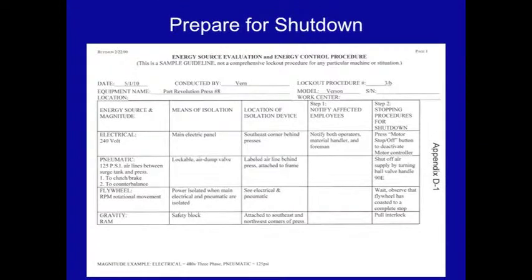Again, a push button, any kind of selector switch, or an on-off switch like a light switch, just tells the machine to stop and go. It doesn't keep the power from getting to the equipment, so just turning something off will never effectively lock out the machine or prevent the energy source from getting to the equipment and potentially harming the person doing the service or maintenance. So the sources of energy to be considered when we write up and conduct a lockout procedure: the main one is electricity. There are two other force or pressure sources of energy that I mentioned already, pneumatics and hydraulics.